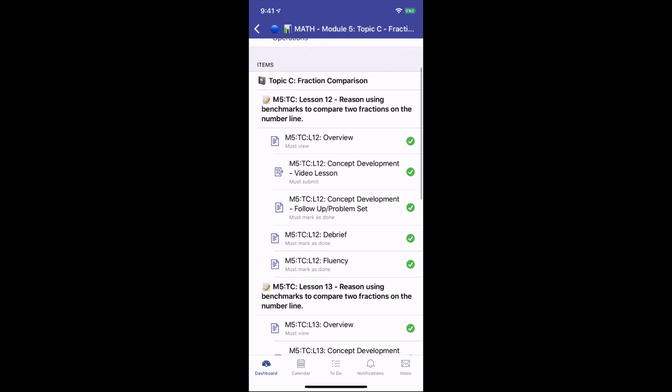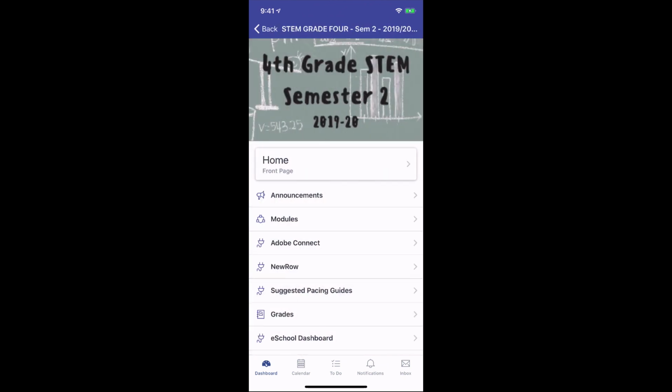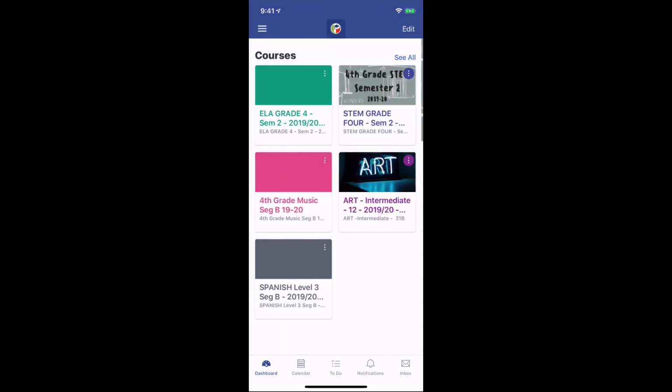And again, you can go back and view all your modules, view your classes, whatever you need to work through. So the Canvas app in itself is pretty powerful for students that might not have a laptop, or someone who might not have access all the time to a desktop computer or something like that. You could still do a lot of work. I would say probably 90%, maybe 80% of your work from the phone. There might be some things that you might need a computer for to download or run certain programs, but I would say most of it you could probably do right from the phone, which is pretty awesome.